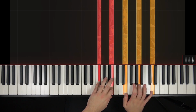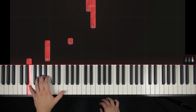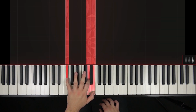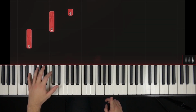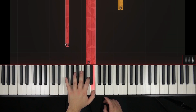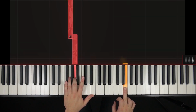One, two, and three, and four. One and two and three and four and one and two and three and four and one and two and three and four and one and two.